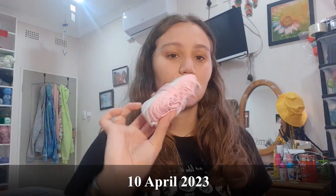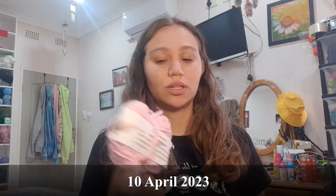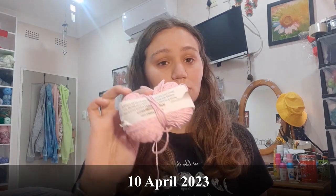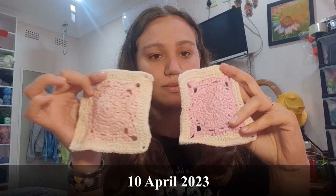And this is how much yarn I have left after working the remaining squares, this was the bubblegum one. And just a comparison, let me grab these squares quickly. This is bubblegum and this is candy floss.